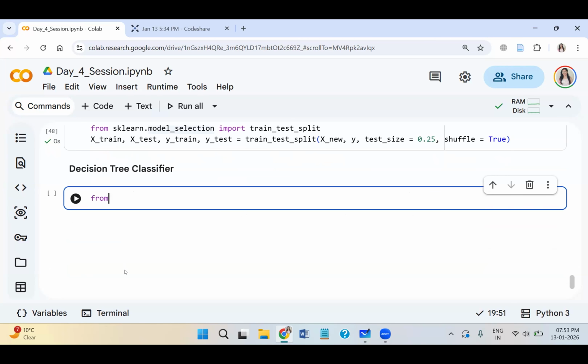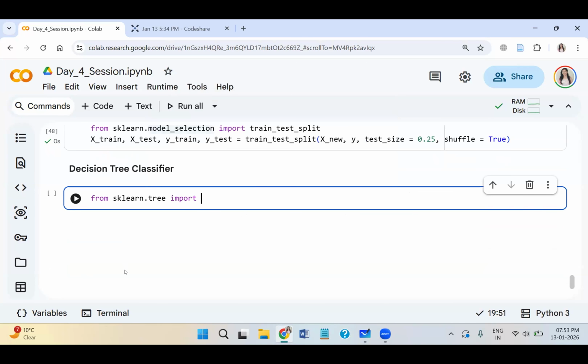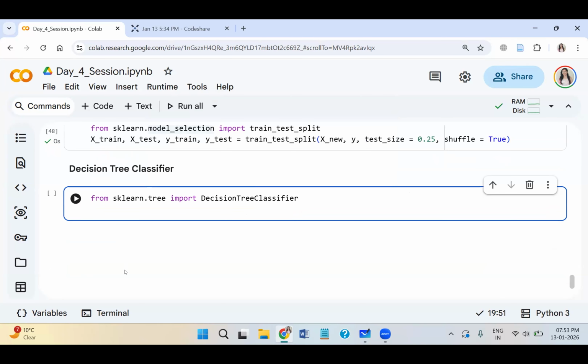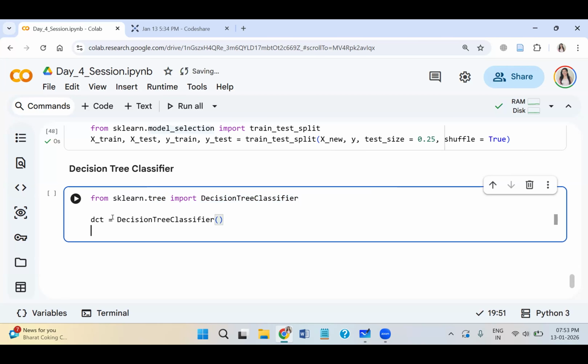So currently, the process will be from the sklearn tree repository. We will import DecisionTreeClassifier because decision tree classifier is a tree based model that you might have heard during your theoretical discussion also. This belongs to the tree repository in sklearn. So from there we will call this decision tree classifier. Then I'll deploy this maybe with the name DCT. I'll deploy this and I'll use default parameters only. So whenever we use a method with empty brackets, I told you yesterday also, it means we are using it with default parameters right now.